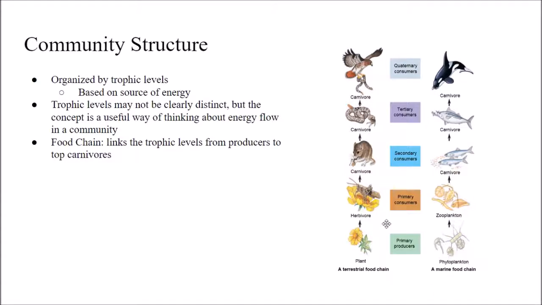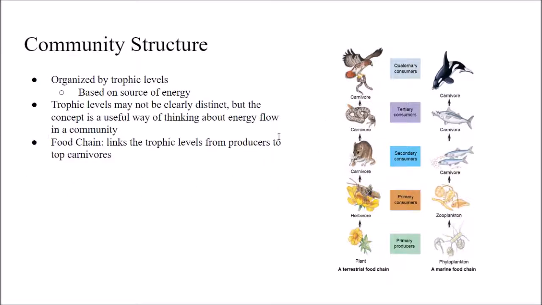Obviously we start off with primary producers, like plants or phytoplankton, and then move up bit by bit to perhaps a tertiary or sometimes a quaternary consumer, which we often think of as the end of the energy line. These are sometimes called apex predators as well. And so we can build these different links in the energy step, these trophic levels, and create what's known as a food chain.